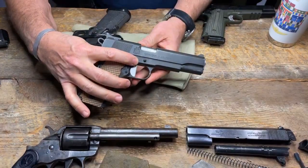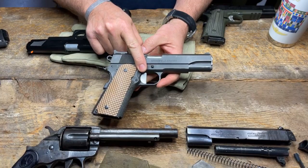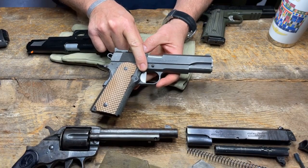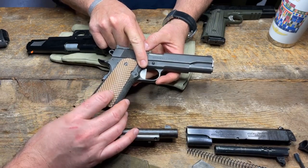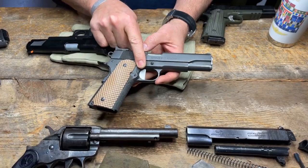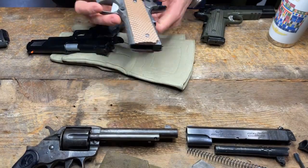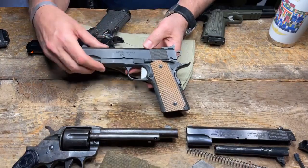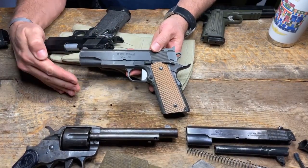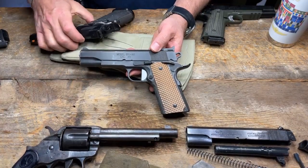Yeah. So this first one is a Springfield Armory 1911, and the back story on this, it's got all sorts of modifications on it, and none of these are as nice as what I do these days. When you know your hands are going to be wet. I had this gun pulled out of a case and quickly modified and sent to me days after the famous Black Hawk Down Operation Gothic Serpent deal.